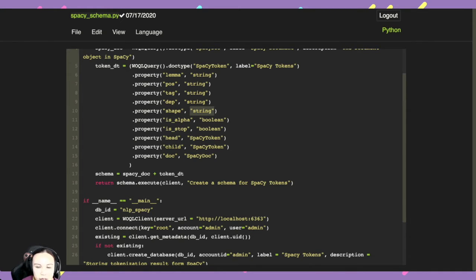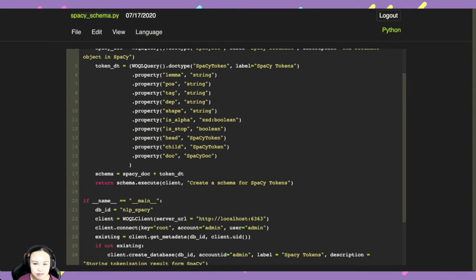For Boolean, if you're using the old client, you have to put in XSD Boolean to make sure that it's Boolean, because the client doesn't recognize Boolean as a special type. It just recognizes it as an object, like a doc type such as spacy token, but it's not.